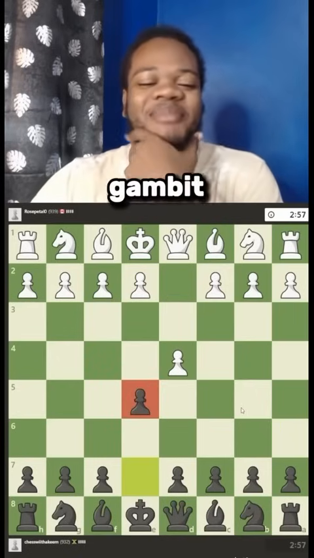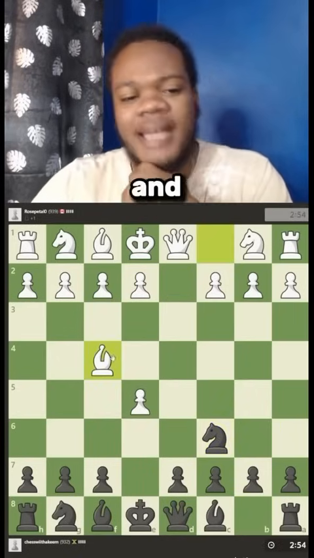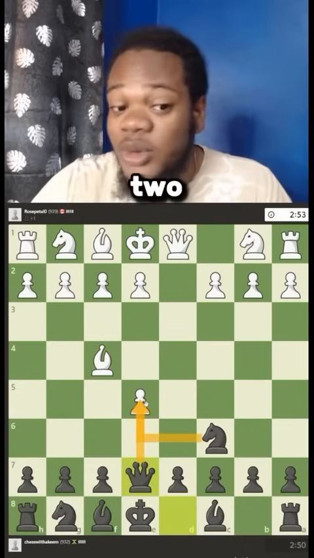Let's go with the Englund Gambit. He accepts the gambit. I'm going to develop my knight and hit the pawn. And he develops his bishop to guard it. I'm attacking it once, so I'm going to play here. Now I'm attacking it 2 times.